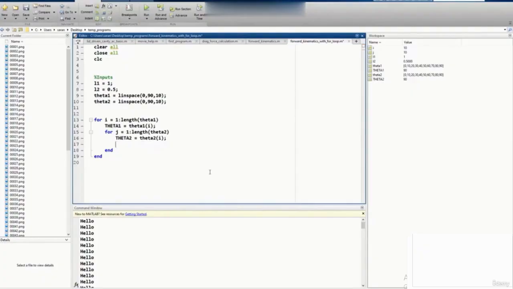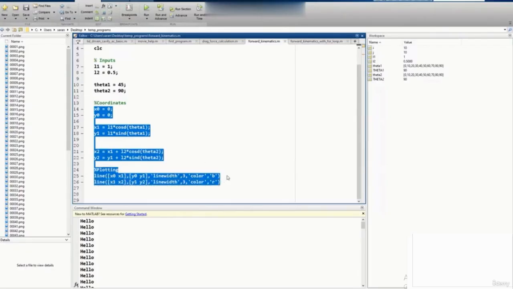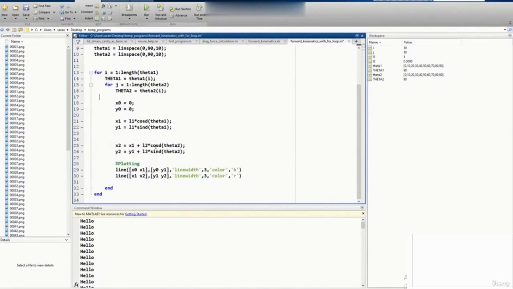So what I can do is just go here and copy all this code. The major thing that I need to change is that this should be theta 1 and this should be theta 2.